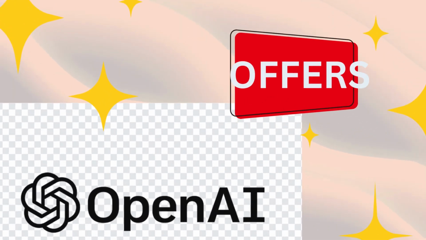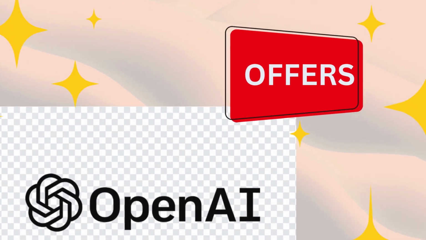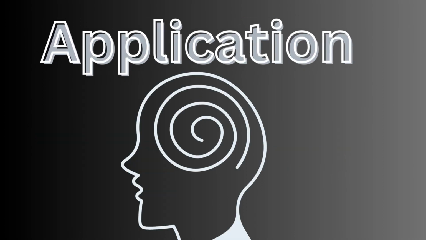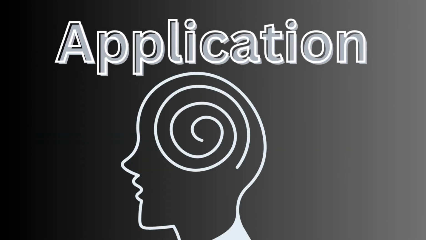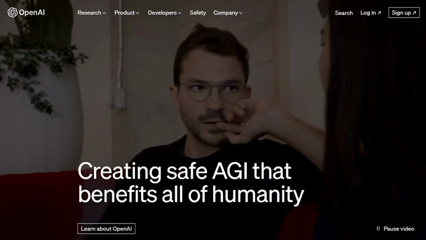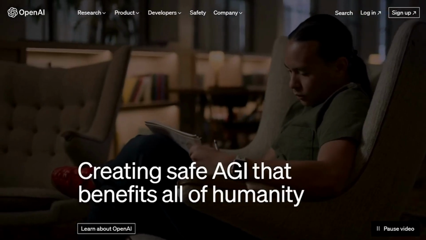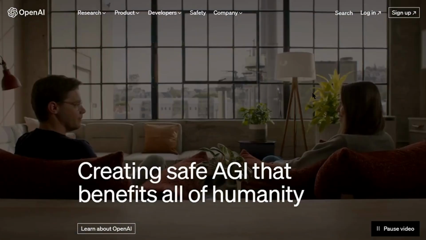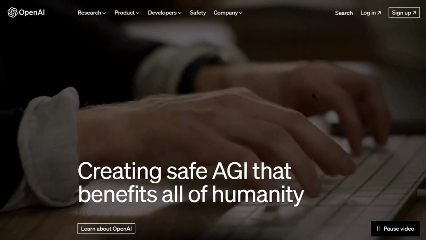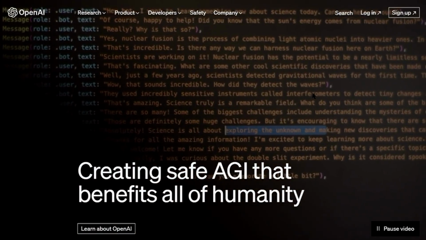OpenAI offers an AI playground where you can experiment with various AI models and create mind-blowing applications. Community and support. Connect with a vibrant community of developers, researchers, and AI enthusiasts. Get support and insights to enhance your AI journey.